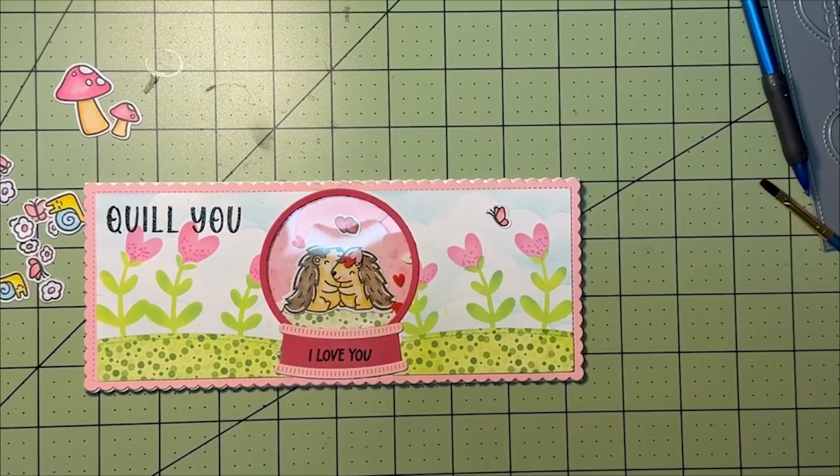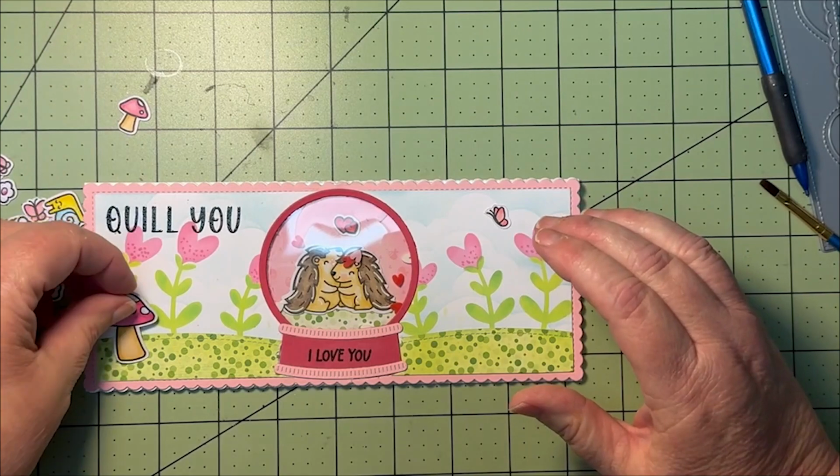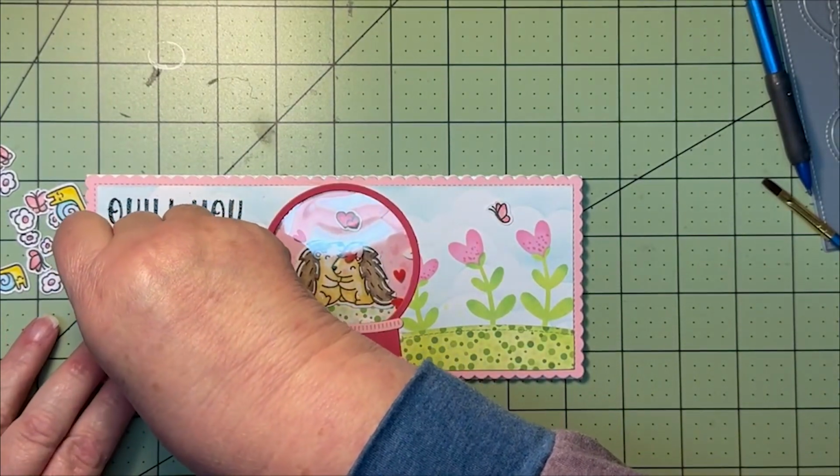All right, I have all of my little pieces colored and cut out. Now I'm going to try to figure out where I want them on my card. I'm just going to play around with placement, figure out where I want them, and then I'm going to go ahead and glue them down.